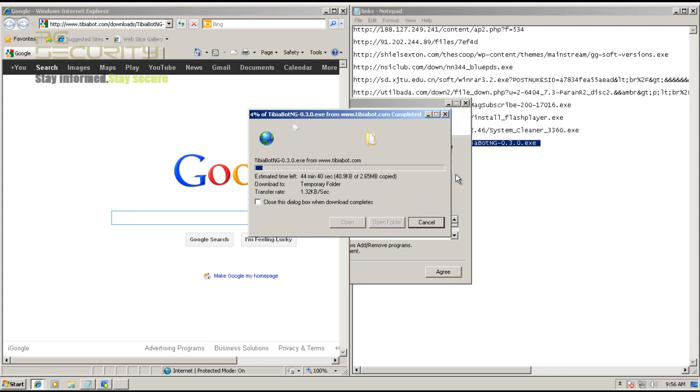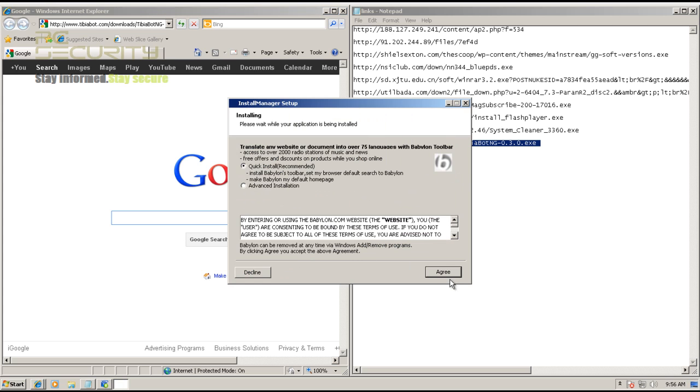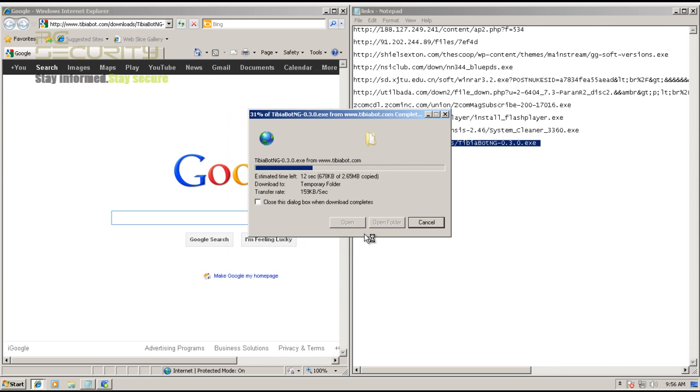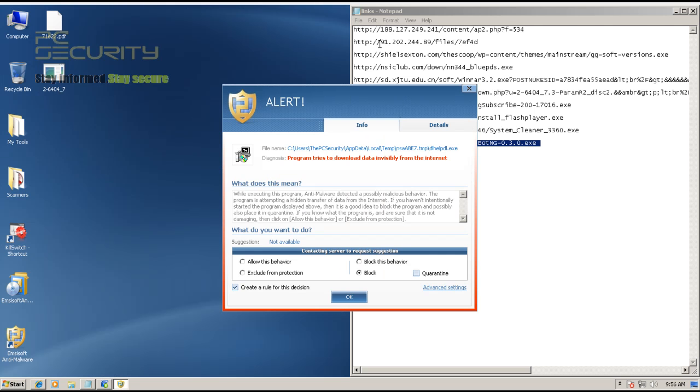There you go, we get a lot of adware with this Babylon toolbar nowadays. Okay, there you go, this one program tries to download data invisibly from the internet. And this is written in red, means it probably wants you to block and quarantine this. Pretty clear alert, I like that. And it says exactly what the application's doing. Download data invisibly, and this is probably the way that you detect adware. So that's good.